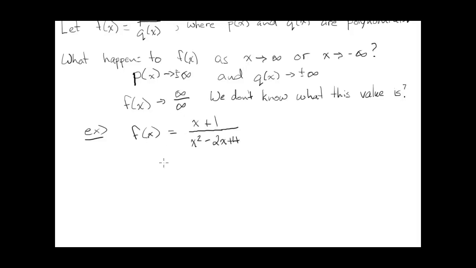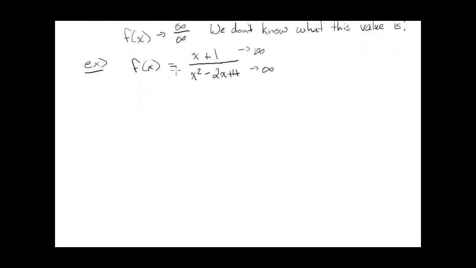So if I say x is going to infinity, the numerator is a large number, and the same would hold for the denominator. This would go to infinity, and this would go to infinity, but it wouldn't approach 1, because if you subbed in an x value, let's say 1,000, the numerator would be 1,001, whereas the denominator would be a much larger number because you'd be squaring 1,000. While they are both very large numbers, the denominator would be much bigger. So it's not going to divide to 1. We need to do a little more work to figure out what's happening. Let's actually use this as our first example.